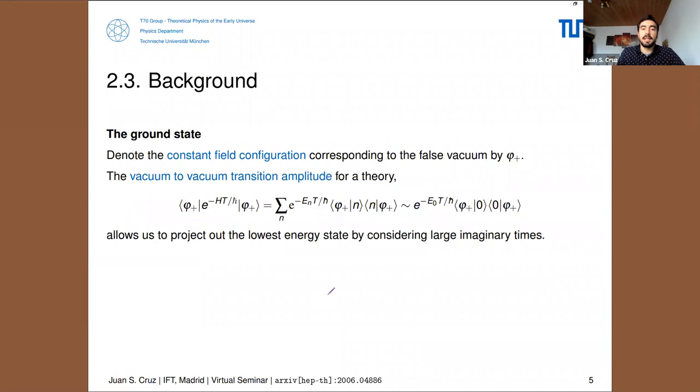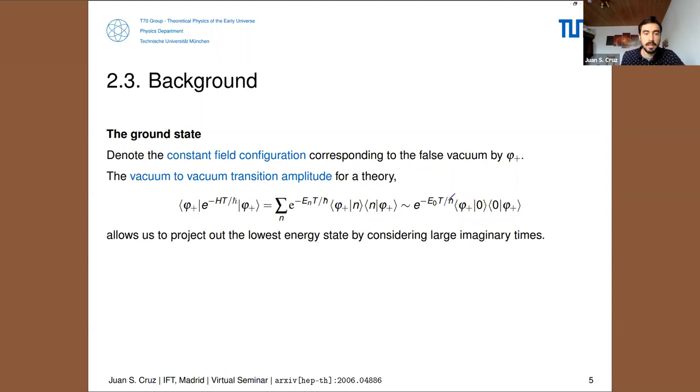Now, if we want to go into the mathematics of this, we have to combine two ideas. The first one being the computation of the ground state via this insertion of a completeness relation, if you will. So we know that if we rotate the time, we can express this transition amplitude like this. So we don't have an i here or anything. And this allows us to take the time to infinity, so consider the large times, and project out the ground state, right? Because this one will be the highest contribution.